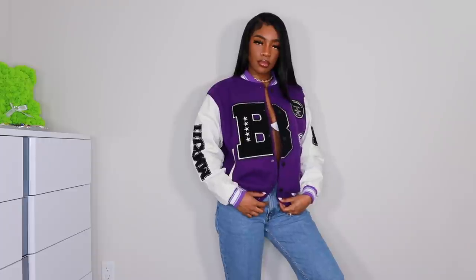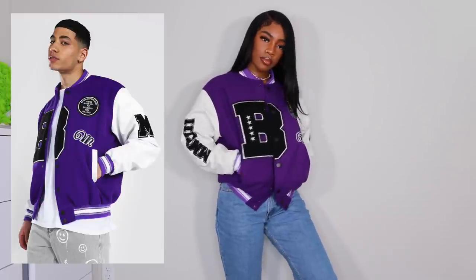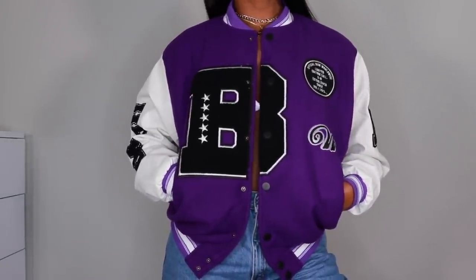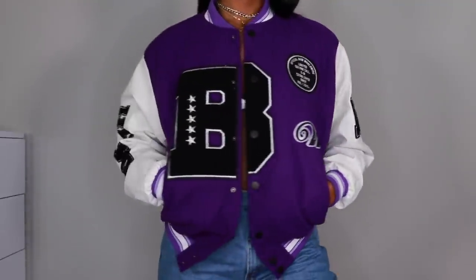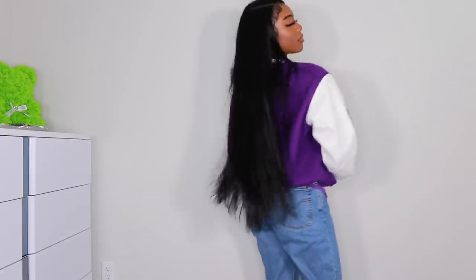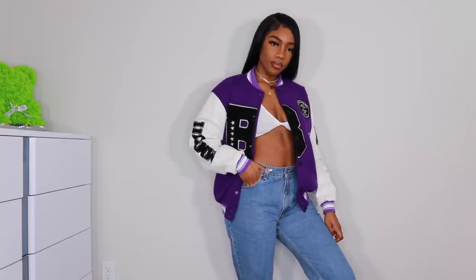Next up is one of my favorite items in this entire video — this jacket from Boohoo. I had to get it even though it's hot because it would have sold out and I think it already has. It's from the men's section and I got it in a size medium. It has a V on the front — and y'all know Brianna aka Brawny loves this jacket. I'm definitely wearing this with my purple Ones.